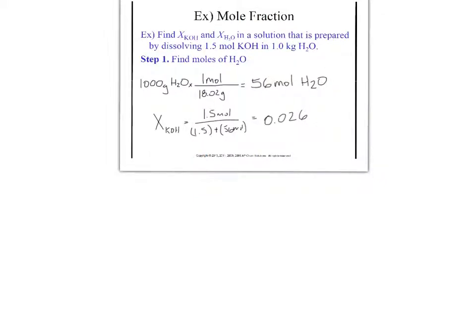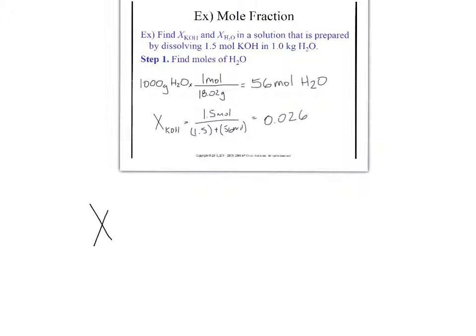I'm going to show you a different way just so we kind of understand what this is showing. So a fraction is basically kind of like a percent with the decimal place moved over. And so if we think of percents, this would be 100% of a solution. So it would be a certain percent of potassium hydroxide, certain percent of water, and those two percentages would add together to be 100. Hopefully you recognize that. So then the mole fractions of potassium hydroxide plus water should add together to be what? Well, they should be 1.